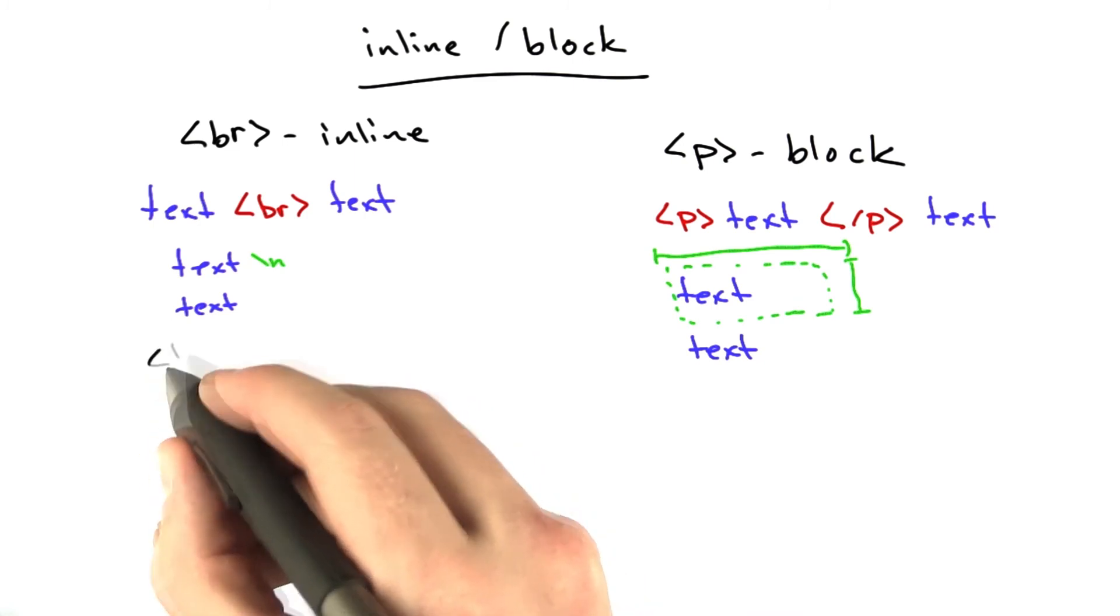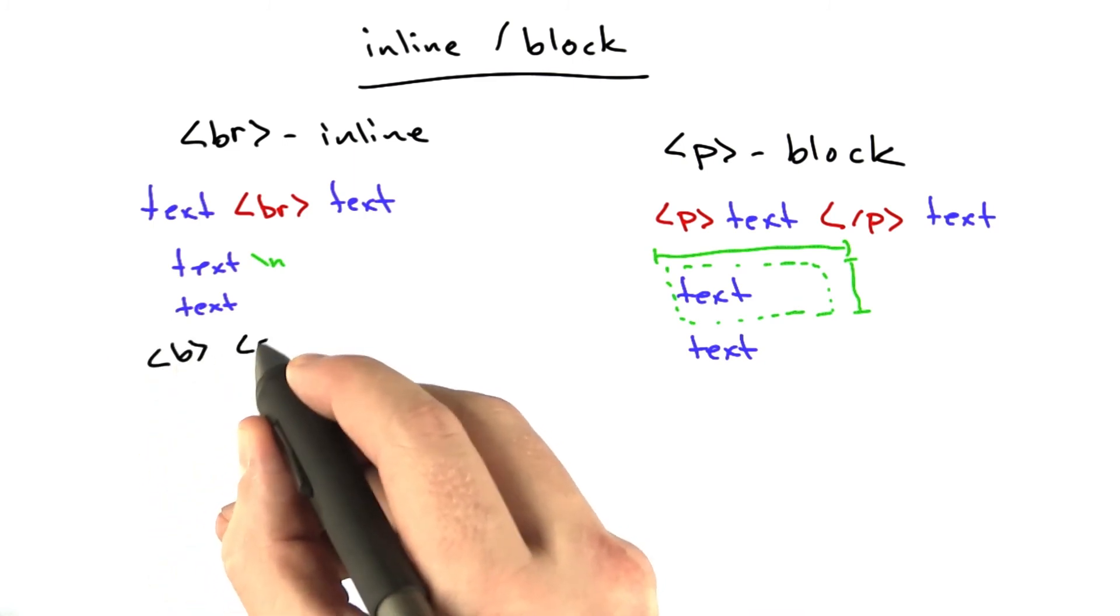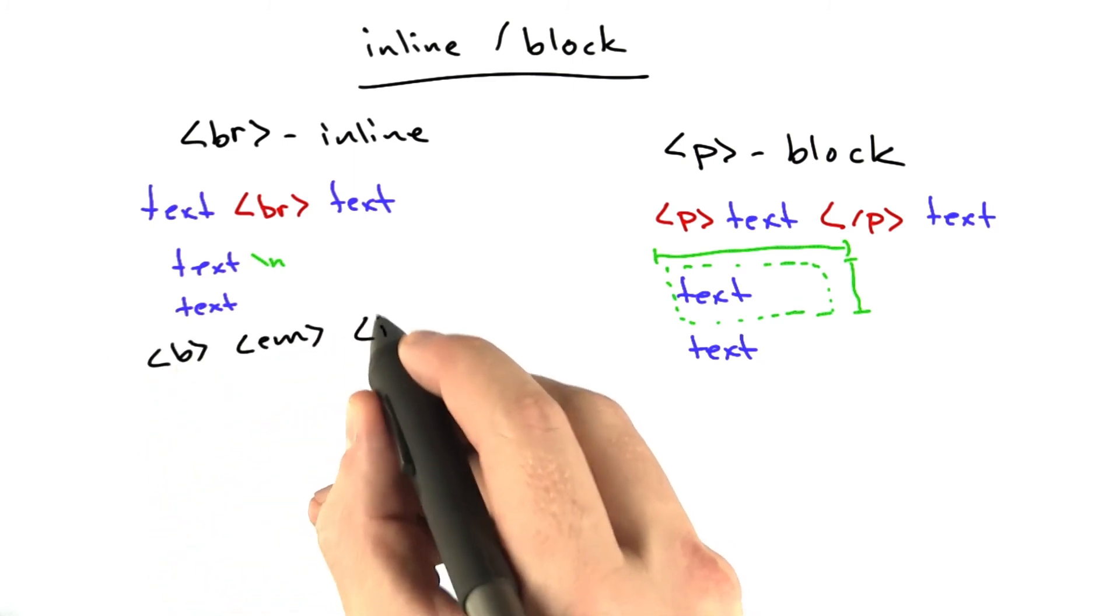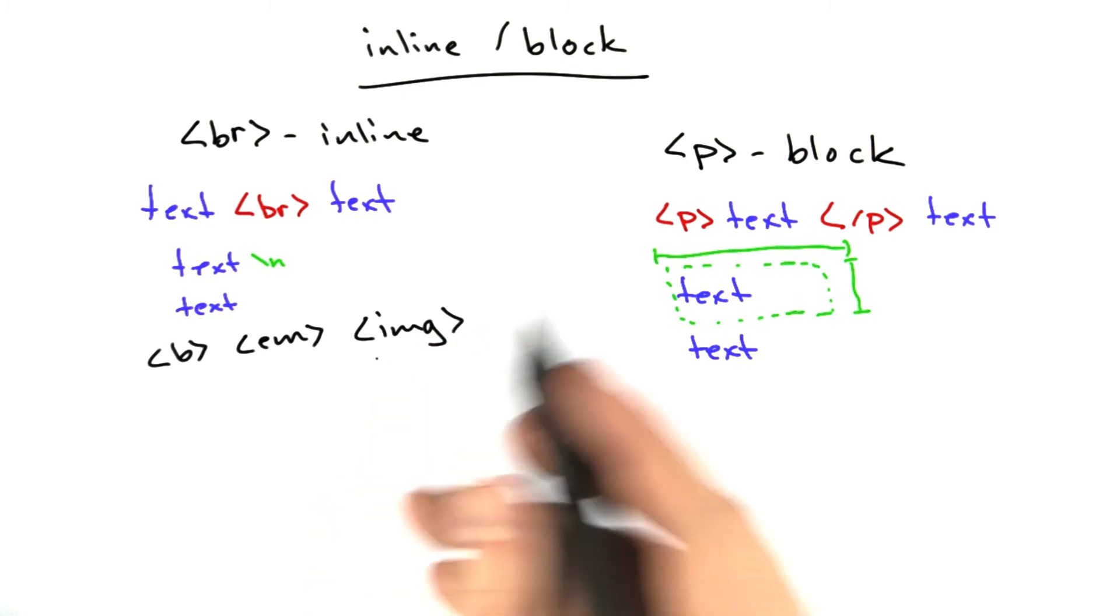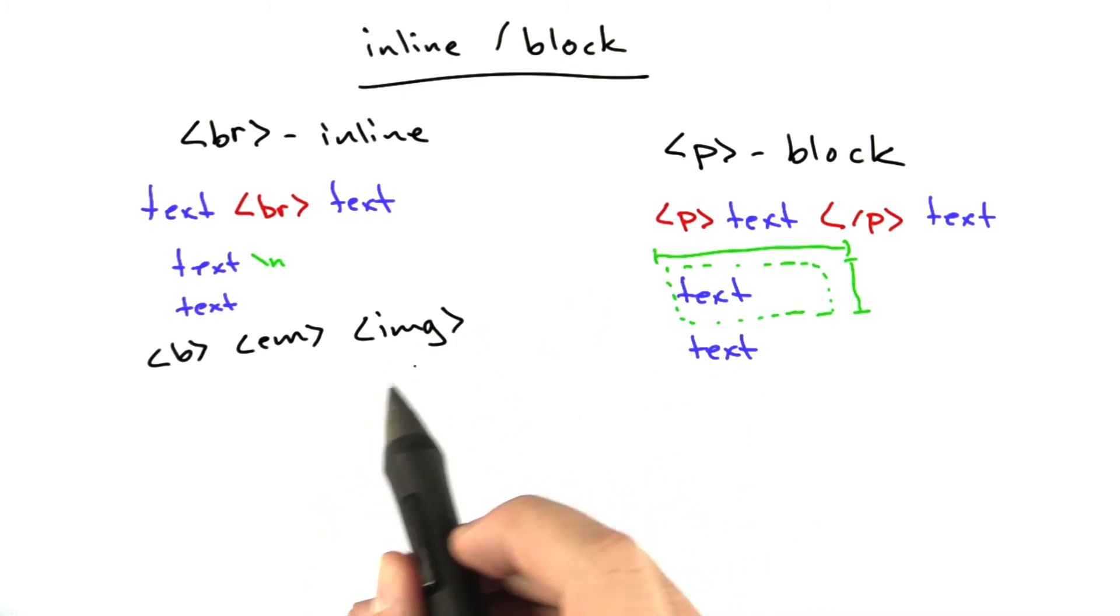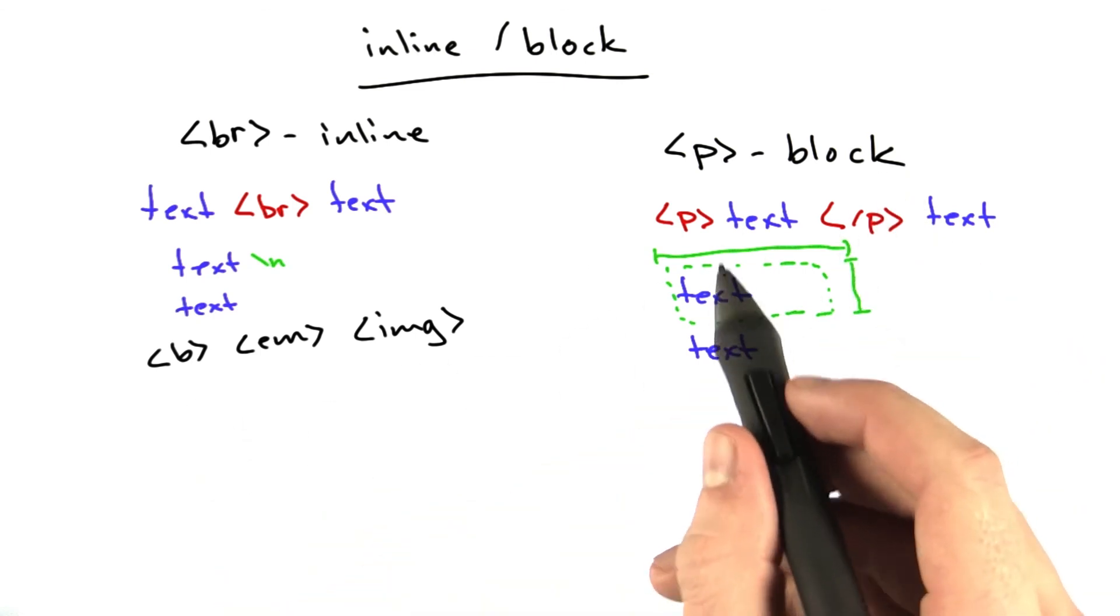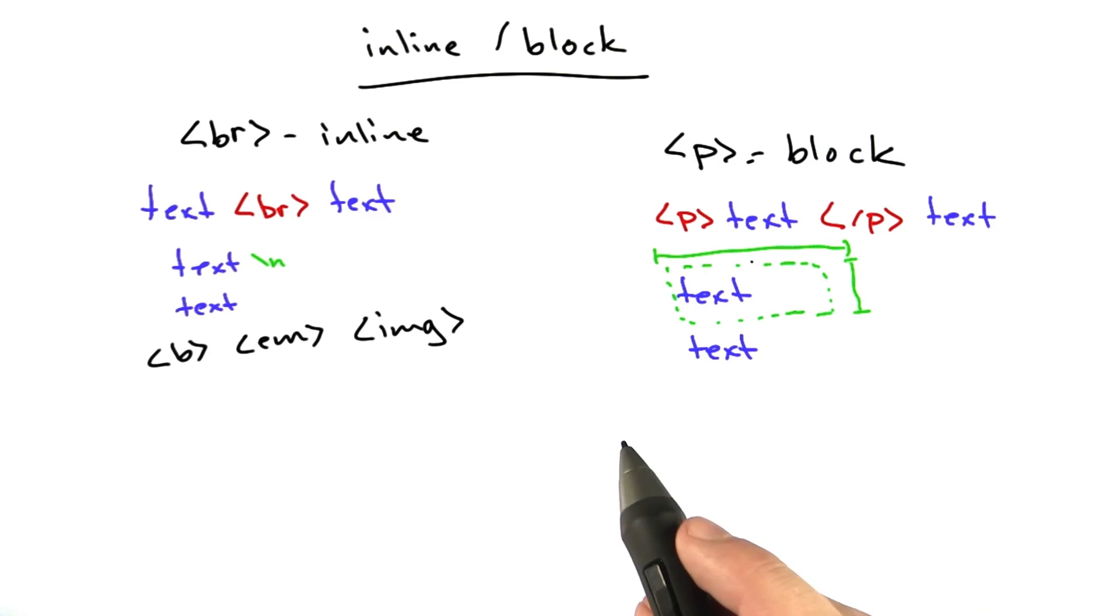Inline elements are b, m, even image is an inline element. We saw how before our little hip monk image appeared right in the middle of the text. That's because it's inline. So far, the only block element we've learned is the p element.